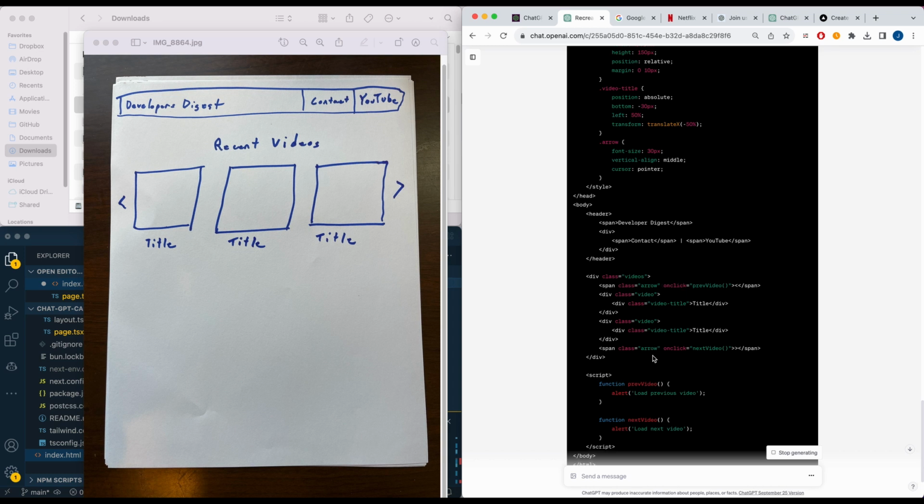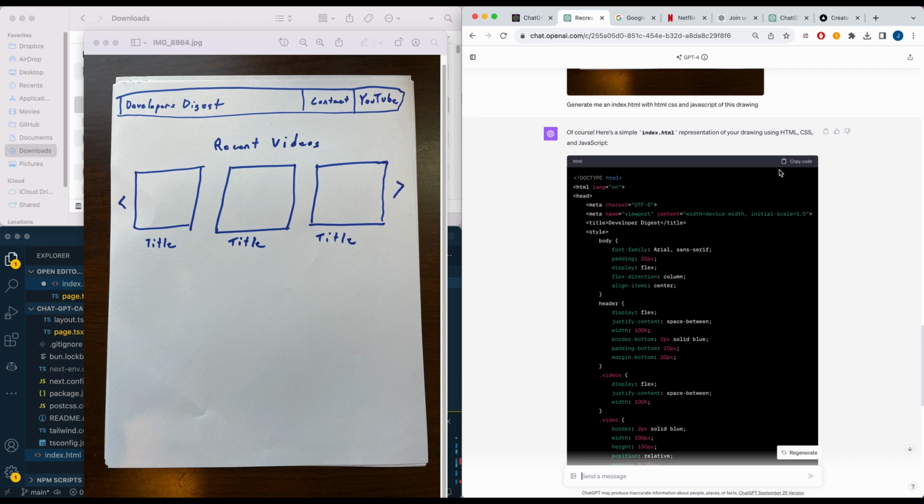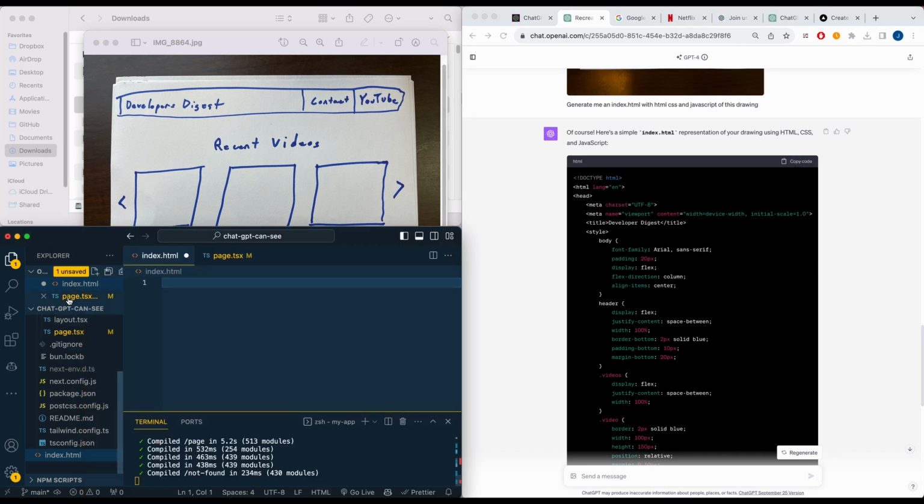So it does appear that it might try and implement that initial functionality, but I'd probably have to ask for a subsequent response. I could say, use a slick slider or something like that. But in this example, I'm just going to show you the first response.